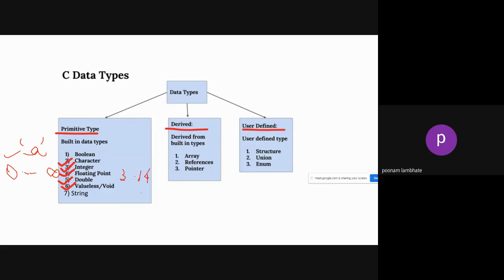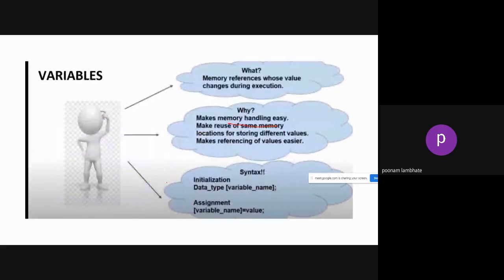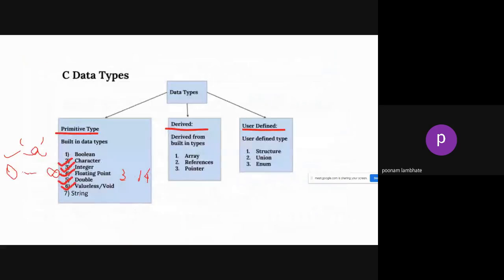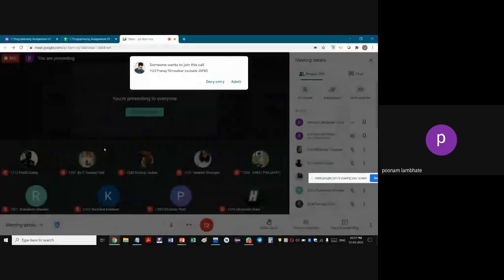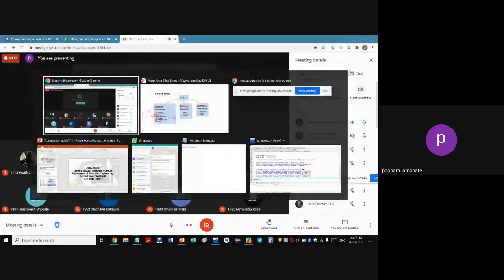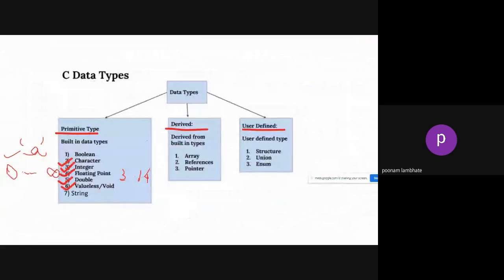Now today I'm going to demonstrate using a program what is the difference between float and double. We know that float has single precision and double has double the precision. So first of all, we'll see it through a program. And then there is one more data type, which is string. But in order to understand string, you need to have some knowledge about arrays and a little knowledge about pointers, which we will see in future. So at that time we will see the string data type.